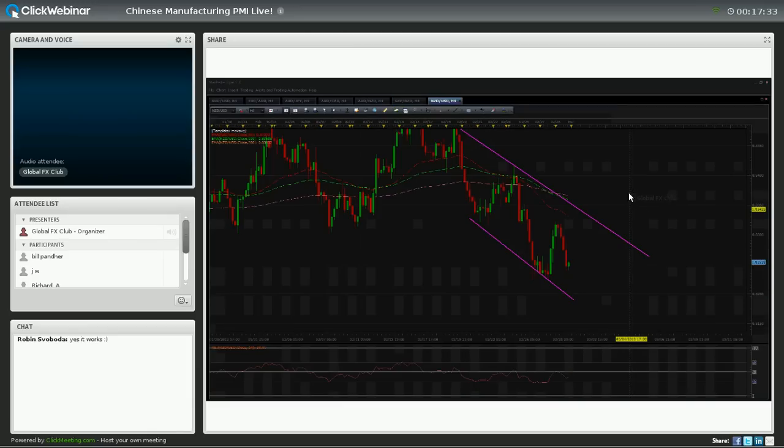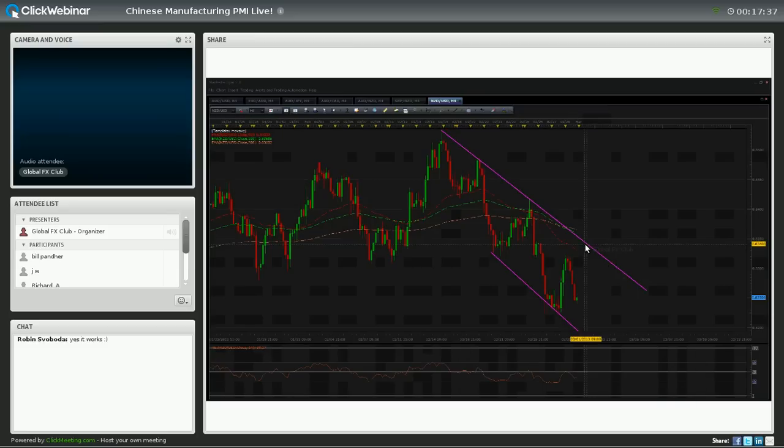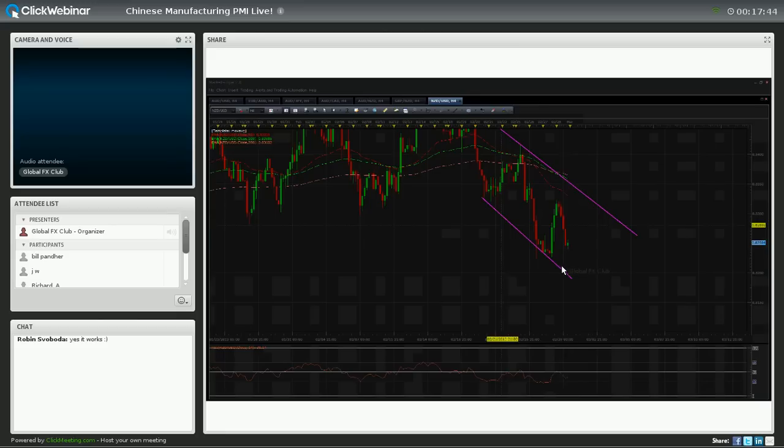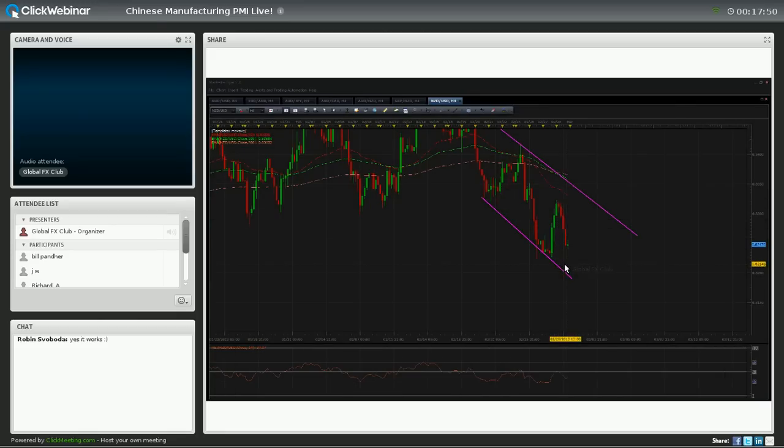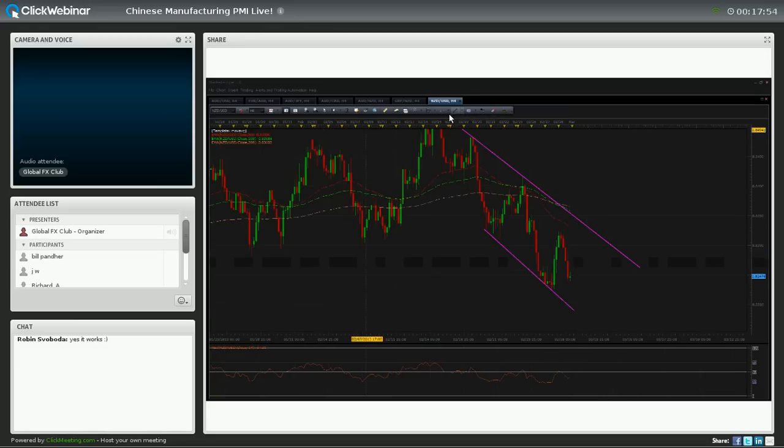So this is Kiwi dollar trading again. Nice resistance here up at this descending trend line, and nice support comes in actually at 82, where you get the third test of this bottom of the channel, and also that nice round number support. Could get a small bounce, but generally I am fairly bearish Kiwi.